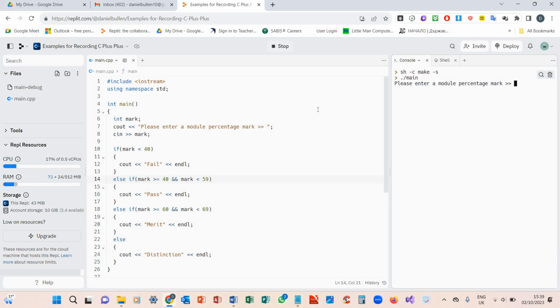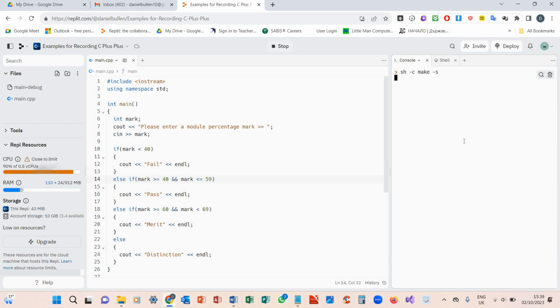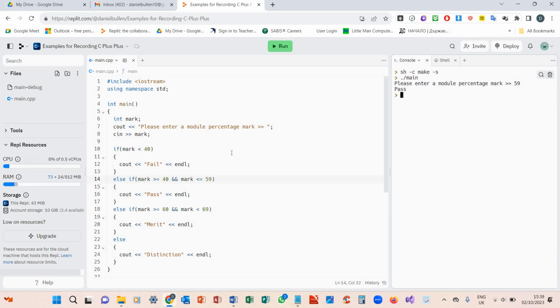Let's say we want to do 59. It's not a distinction, so it needs to be less than or equal to 59. So we'll test that again, and we'll say it's 59, which is a pass. Let's enter 60. It's a merit. However, we're going to need less than or equal to 69.